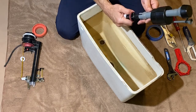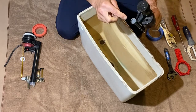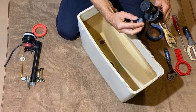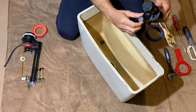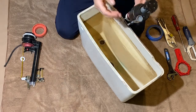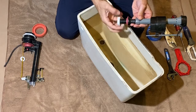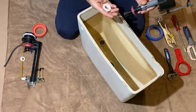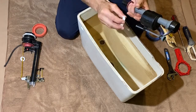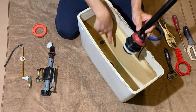The float allows water to come in, and once it hits its maximum height it shuts the valve off and stops water from flowing in. Always remember to put the collar back after the coarse adjustment, otherwise you'll have a mess. Then there's a fine adjustment on top - clockwise to increase water level, counterclockwise to decrease. The fill valve comes with a seal that goes inside the tank, and a wing nut which is hand-tightened only.